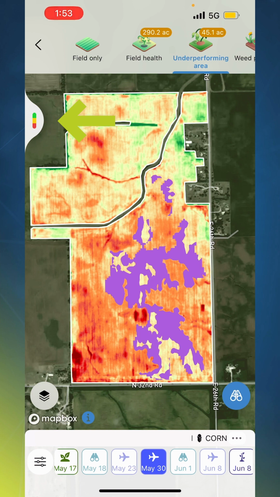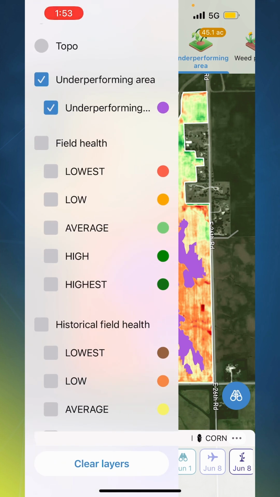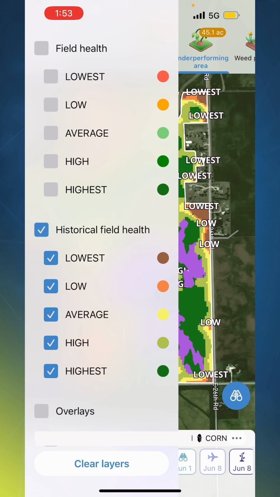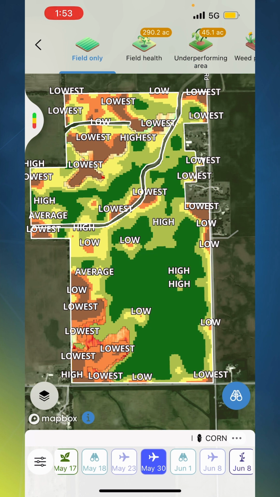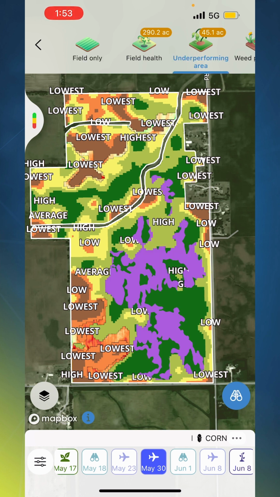So, for example, if I go ahead and I throw on the historical field health, you're going to notice that that purple polygon is all within an area that typically does trend and perform a lot higher than it currently is. So the reason we have that underperforming area is basically to help you make decisions and inform you that a particular area of your field still has a lot more potential, and there's different decisions that obviously can be made as a result to try and get that back and ultimately yield higher in those zones.